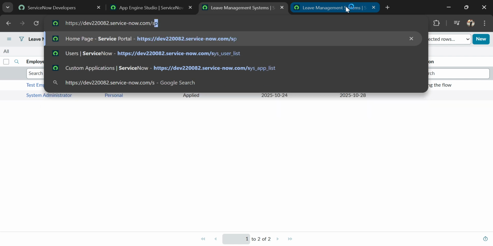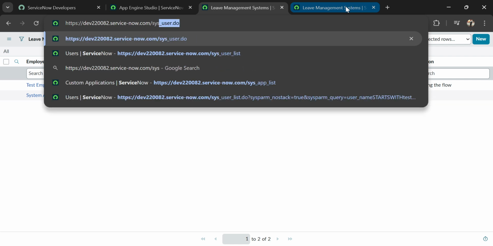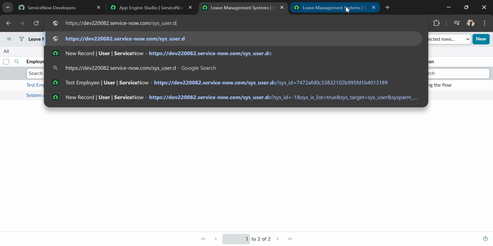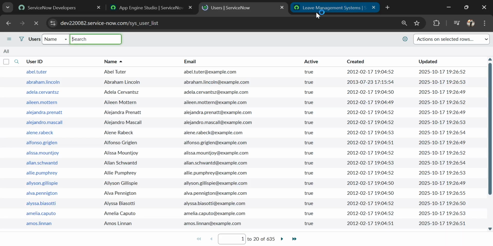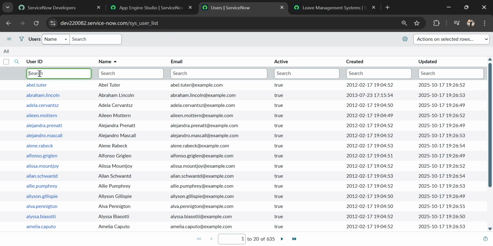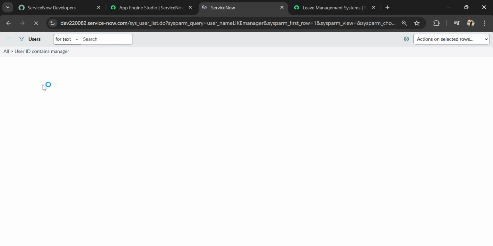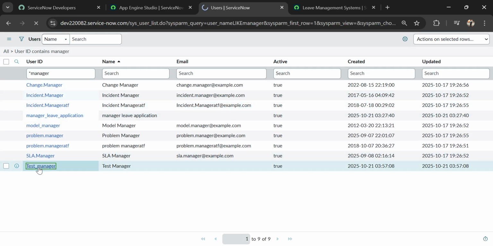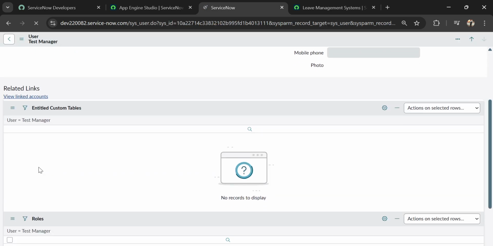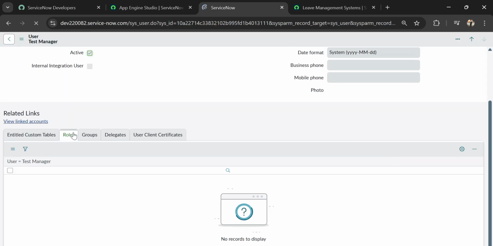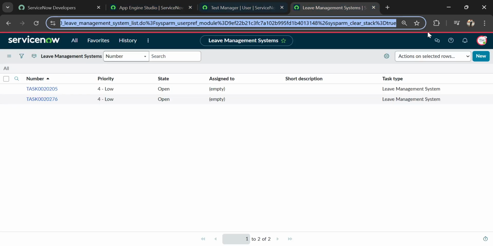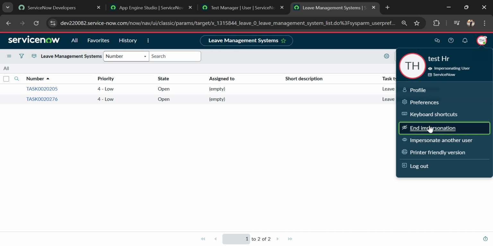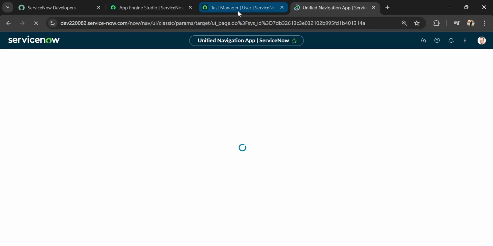For that, go to sys user, and find our test manager user. To see that, we should end the impersonation, then only can we manage the roles.